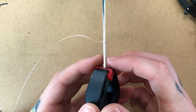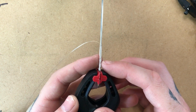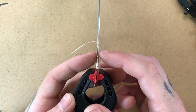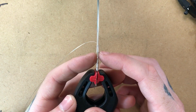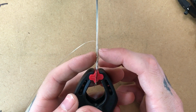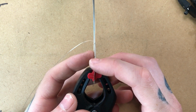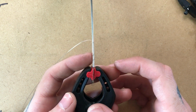Increasing the distance between the connections of the 18 gauge to the coil structure gives a little bit more flexibility to this point. I'm actually going to use this coil as part of a bail in a later piece, and this is exactly where I want it to be able to bend all the way over from the back to the front of the piece.